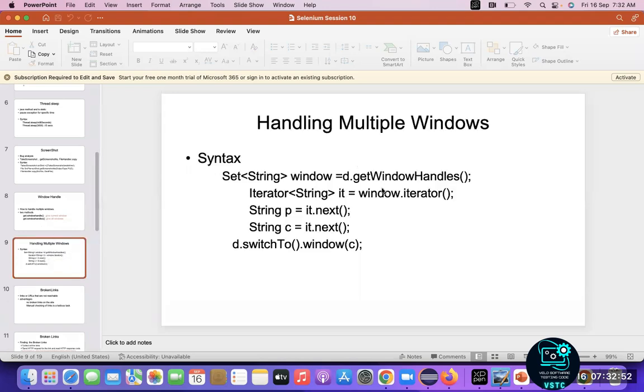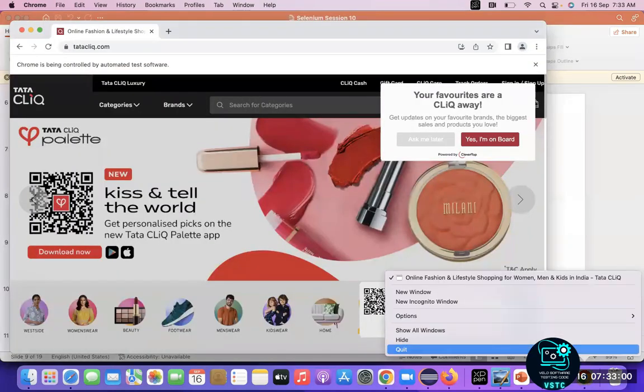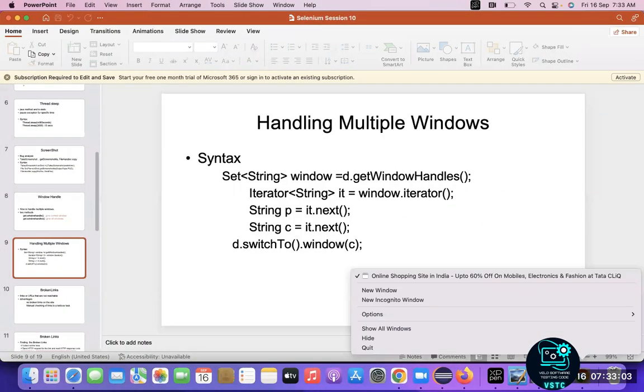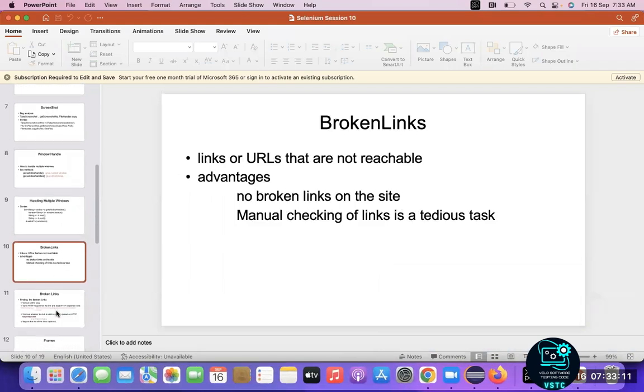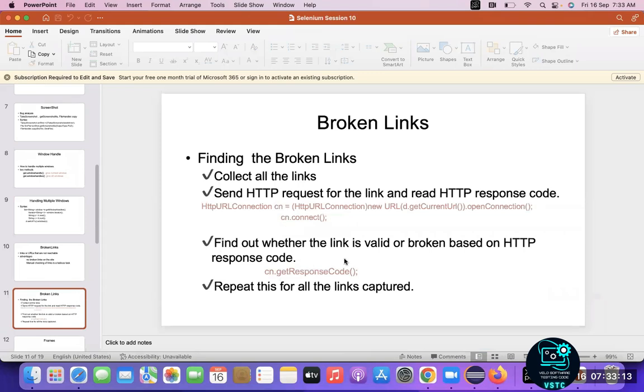Till now we have performed the click, so we opened all those links and checked, right? Whatever we have done is we got the HREF attribute, opened that link in a new tab, and checked if it is working fine or not. Now Selenium has provided some methods and classes to check if the link is broken or not. No need to open the link, but without opening it, there are methods to check if the link is working fine or not.